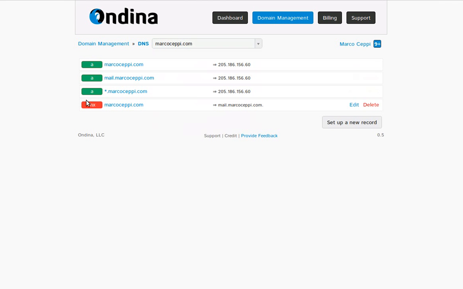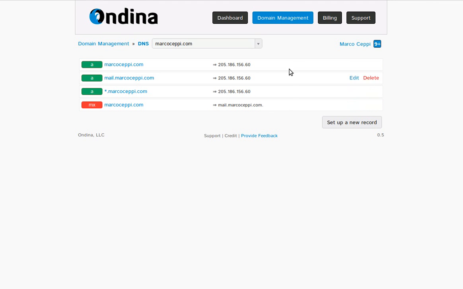This will load all the records, all the simple records I should say. These are A, CNAMEs, MX records, text records, location records, etc. Basic DNS records that you can manipulate. In this case, it'll show you the actual entry of the DNS server. This is the main IP address for the domain. This is the mail subdomain. This is the catch-all, so all of the requests that aren't matched, and the MX record, which maps to mail.marcoceppi.com.